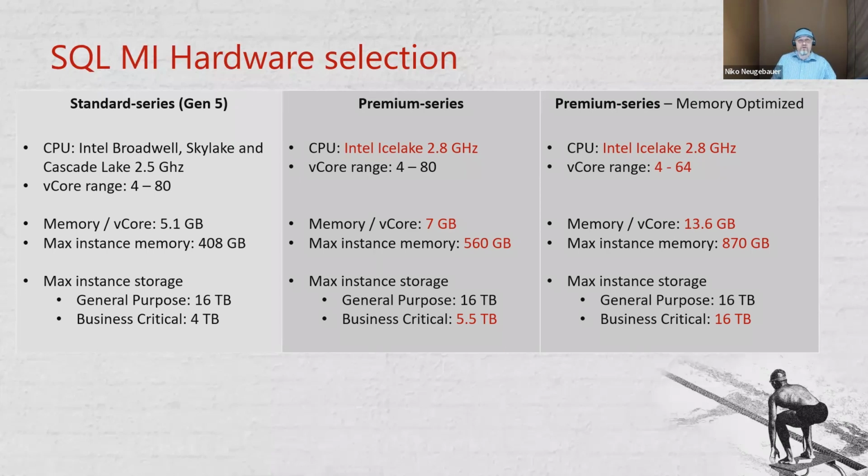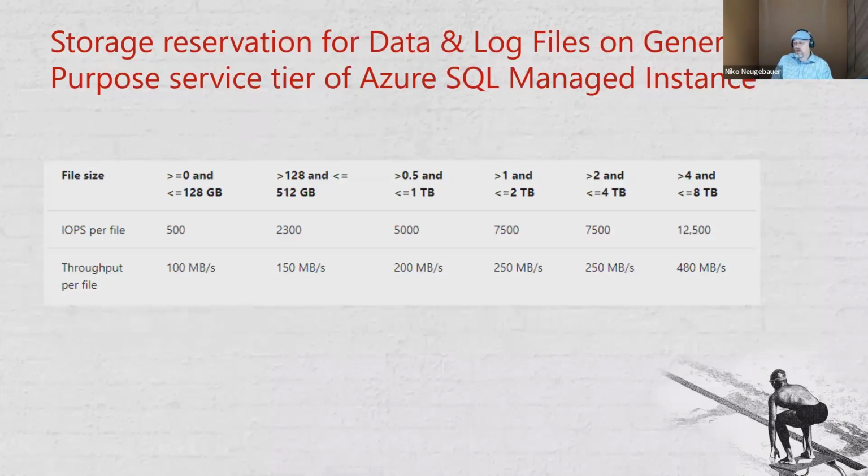We're excited. You see, we give you even more memory, and as a database person, memory a lot of times means performance because databases are memory-hungry applications. Storage reservation for data and log files on the general purpose service tier means better throughput. If you need more performance, it will most probably impact you negatively on the cost side. Why? Because you will have to reserve more storage and you pay for the reservation, not for the consumption. I think I said it for the 7th time already in this presentation, but it's still good.